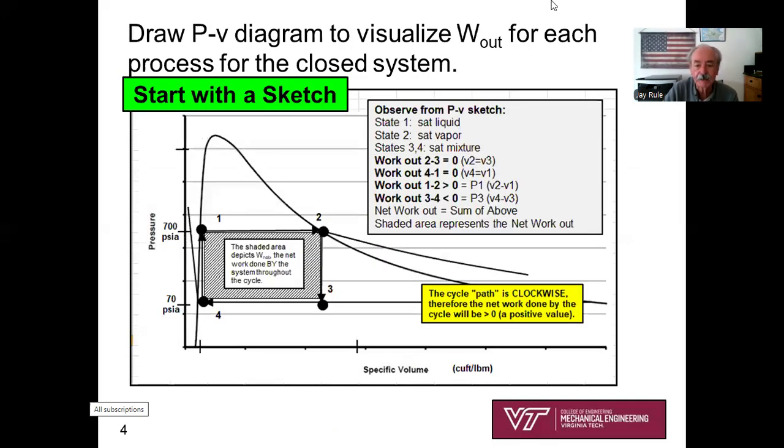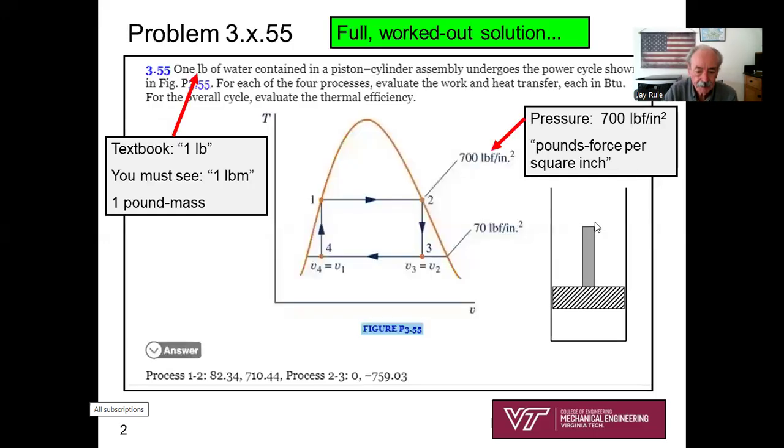So now let's go about solving the problem. We're trying to find the work out and the heat added for each of the four processes. And so as I'm planning my work, I'm thinking, let's see, I'm going to run backwards. At least in this given sketch, you see it's a temperature volume diagram.